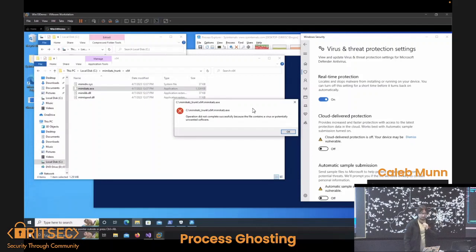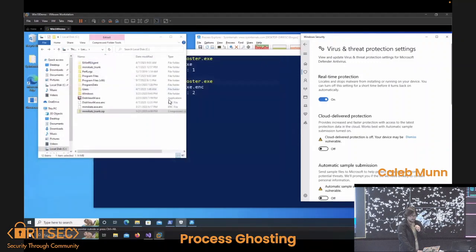This is what happens when you try to run the file: it gets the create notify function and intercepts it before you can really do anything. So now it's taken that and taken it off to some dark place where who knows what Defender does at this point, but it's gone for our purposes.